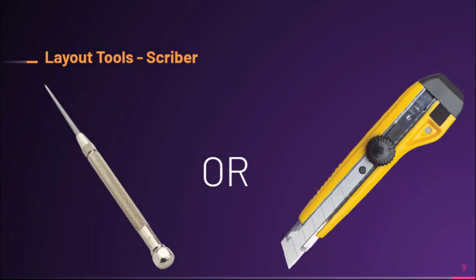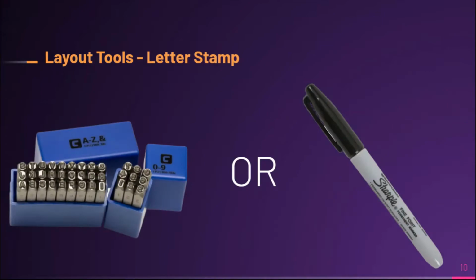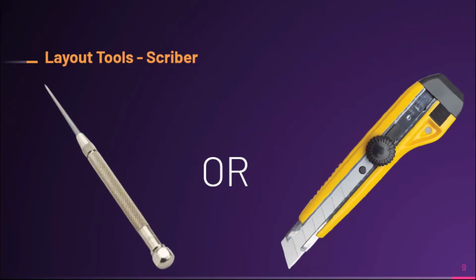Next, you'll want a scriber. A scriber is used to etch marks onto a metal surface, preferably one that has had engineer's glue applied to it. These markings are much easier to see and will not get faded away due to heat, like pen marks would. If you do not have a scriber, you can use an X-Acto knife instead to make these incisions. However, it'll likely not be as accurate and comfortable as an actual scriber.